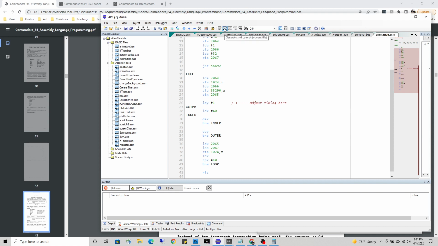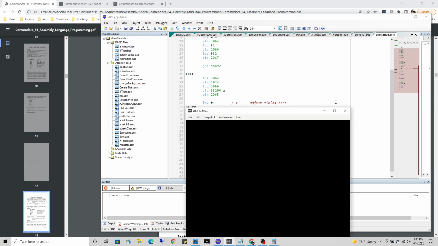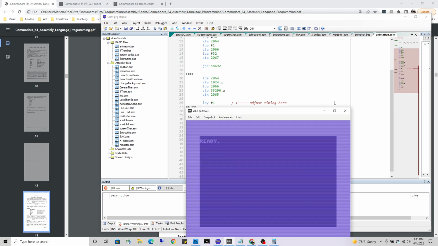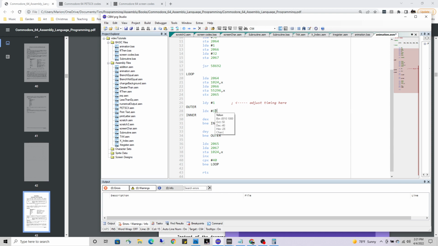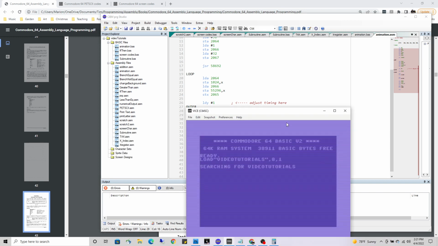I'm gonna burn 40 frames here. Still too fast to see. That's how much faster programming in assembly is. Ooh, I actually saw a bit there and a bit there that time.